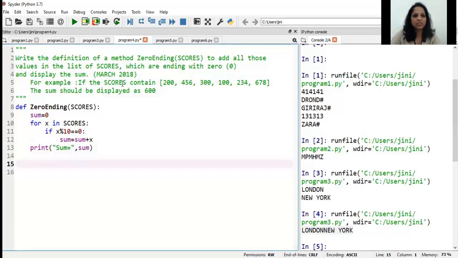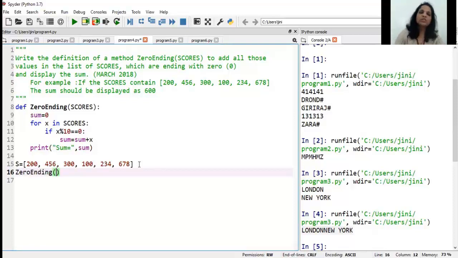Now this is just the function part of it. Let's call this function. So let me just take the same list given to you as a sample here, and let's say I store it in a variable named as s. So I have a list of values. I need to be calling the function. The name of the function was given to me as 0 ending. And what did the function require? The list of elements. In the main part of the program, where is the list of elements stored? In a variable named as s. So I pass the value of s.